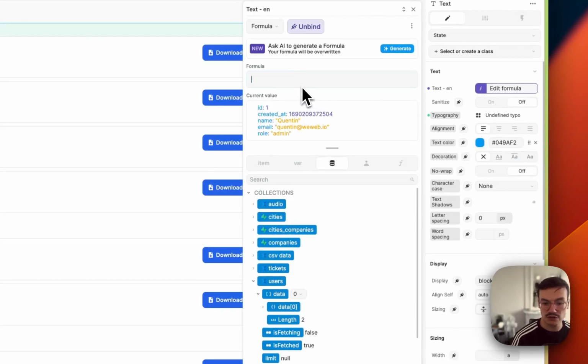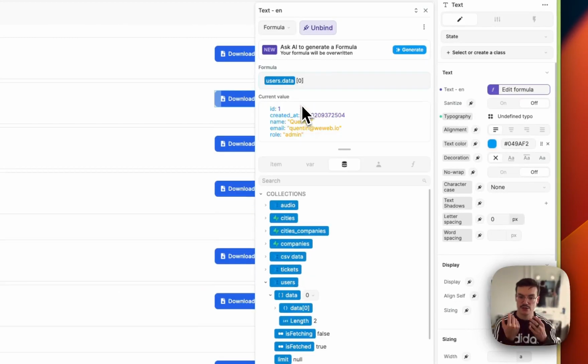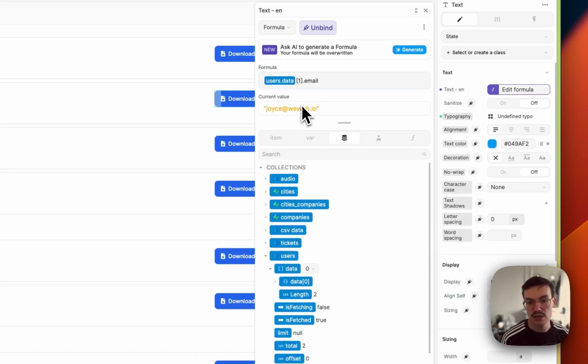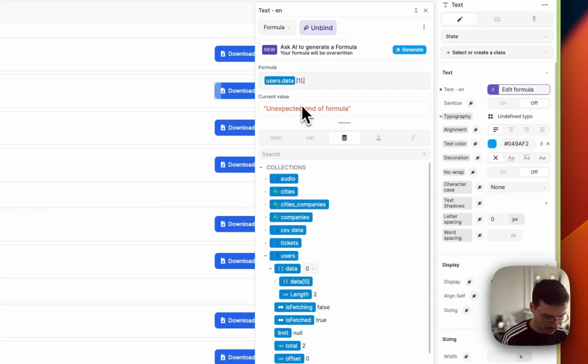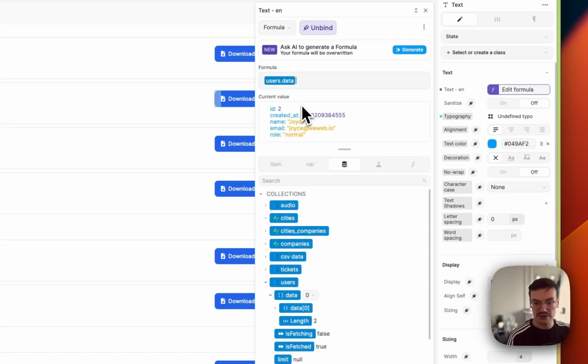But you can also use the JavaScript notation yourself. This is asking JavaScript to use the first index; the second one is 1, for example. And then you can chain it as well to the key, like email or, I don't know, name, for example.